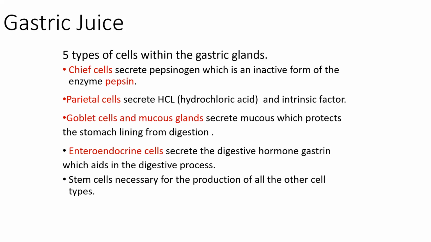Now, pepsin is activated when it's exposed to... pepsinogen is converted to pepsin when it's exposed to hydrochloric acid. So we secrete pepsinogen, the inactive form of pepsin. Now, our bodies are very clever about this. We usually always see a one or two step process to get something made.